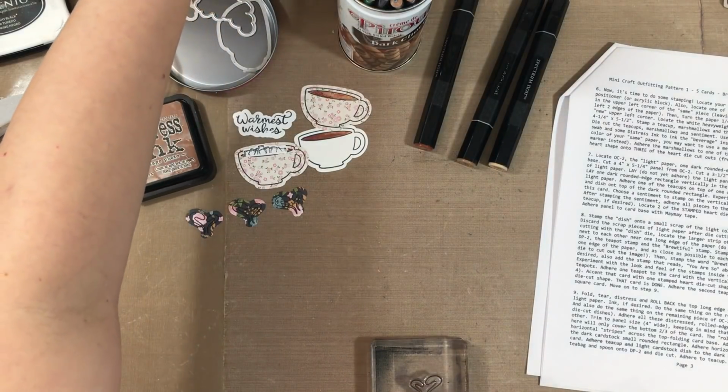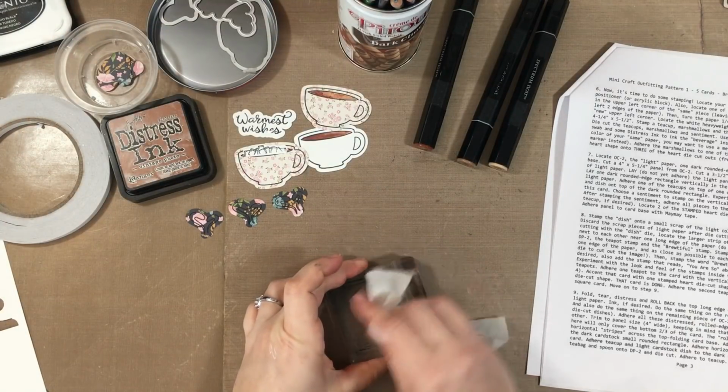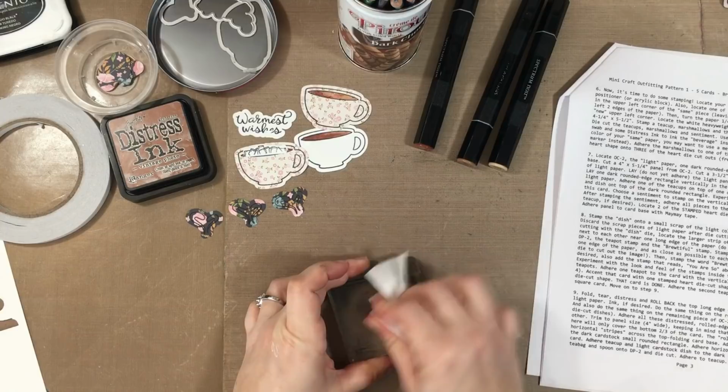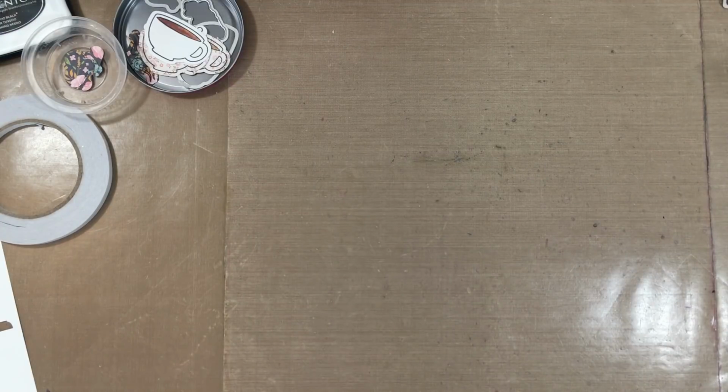Where is a baby wipe? There we go. Okay, let's move on. Let's move on to step 7. We're going to get started with step 7.